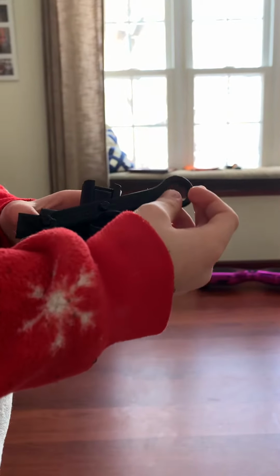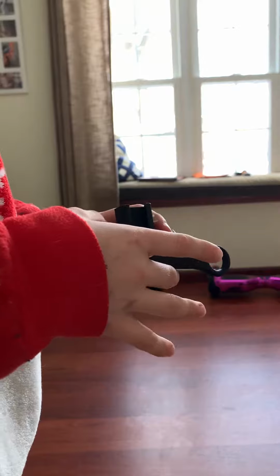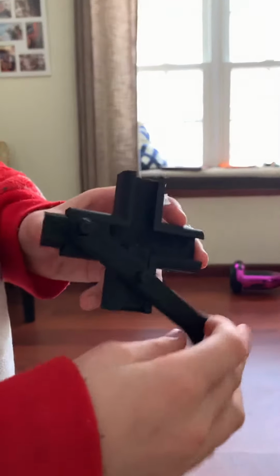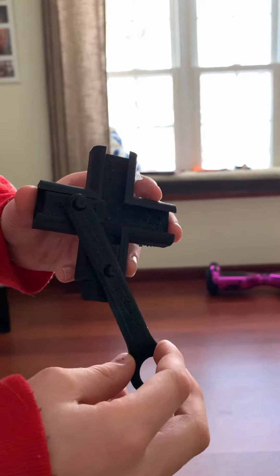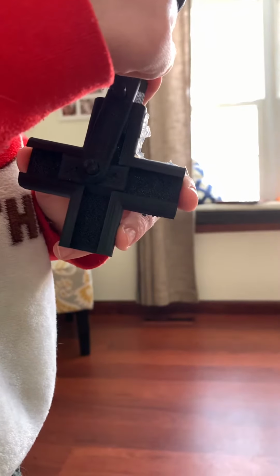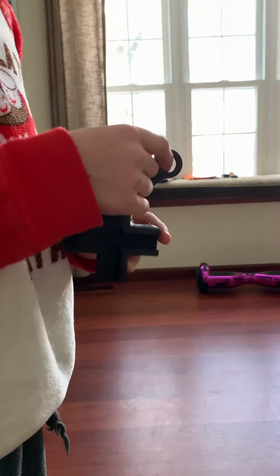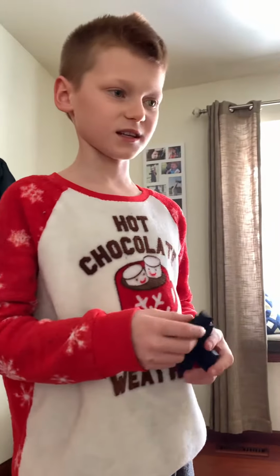Now, this thing works on just two simple principles: a pivot point, and then this, which keeps it stable. Once you get it, if you move it like this, it's locked right here now. So you can't move it up or down. Or you can't move it side to side. But this one is free to move anywhere. So this one moves up, and then it locks in place, but this one can still move, so it moves like this, and then that one locks in place, and this one moves, and then it just keeps going on and on and on until you stop spinning it.